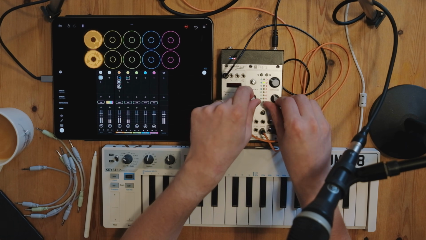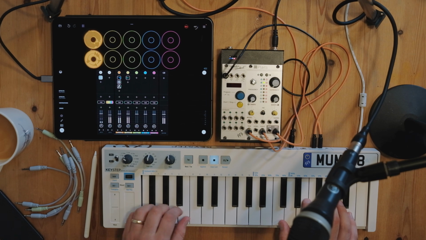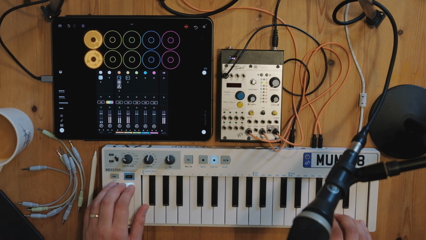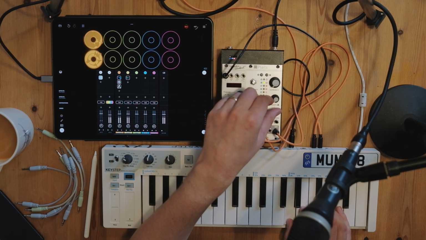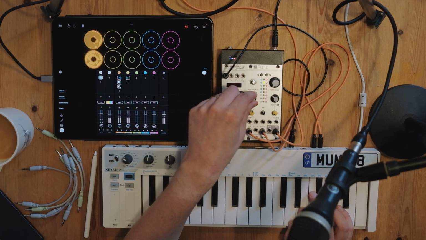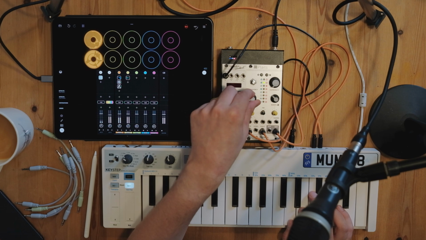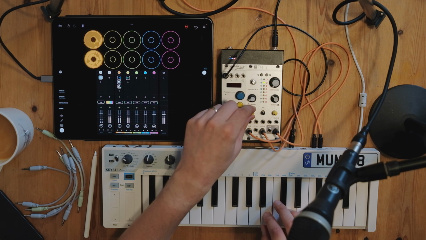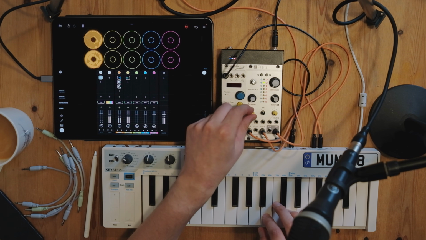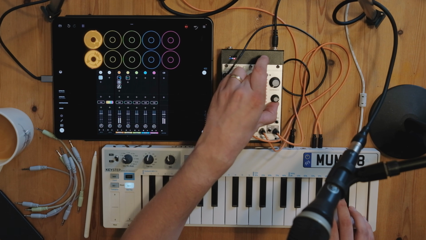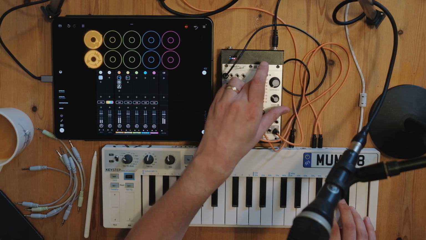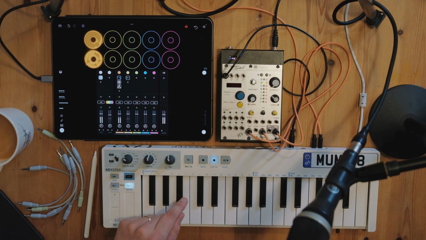Let's find a different sound. Let's try a little sequence to see how that goes.